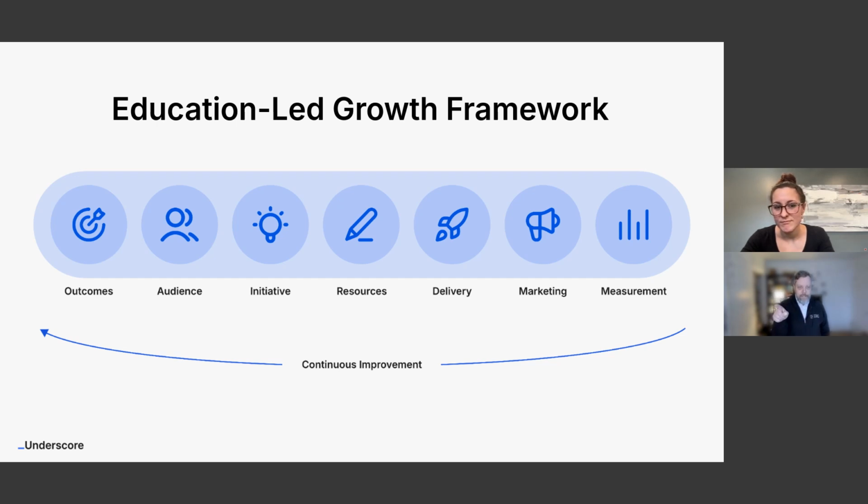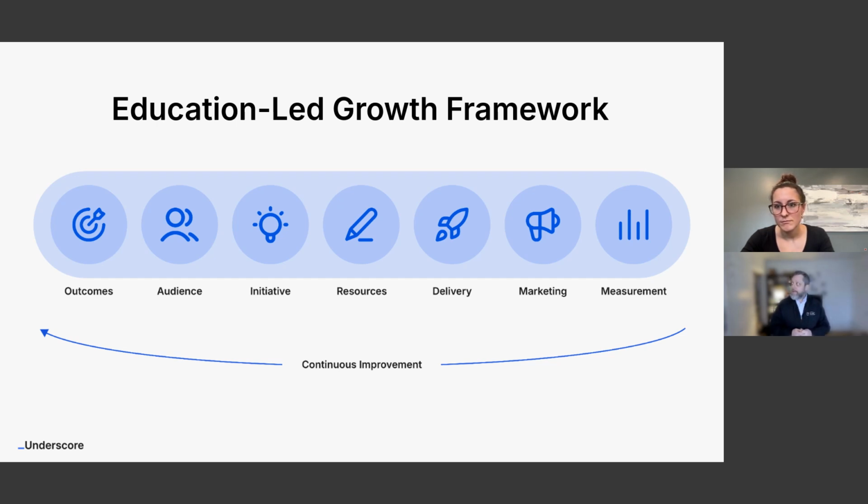So if you look at the pillars that are here, this education-led growth framework, you can see that this influences every stage of the customer life cycle. So from acquisition, even lead acquisition, all the way through customer retention, education-led growth can create really impactful and scalable programs that drive growth and loyalty and operational efficiency. And the 7 different pillars that you see here, from outcomes all the way to measurement, all work together and in conjunction with one another to ensure that your education is intentional, that it drives measurable success, that it makes an impact on the business, and that the customer journey is pretty tightly integrated.